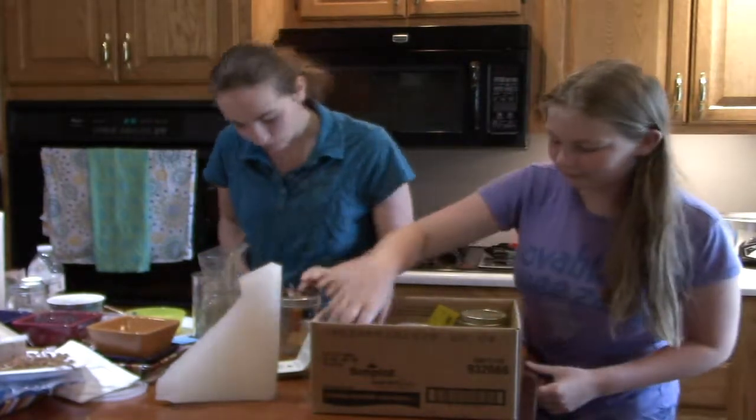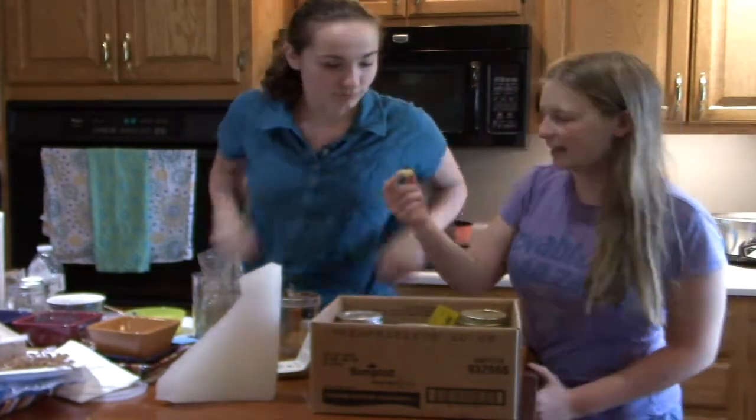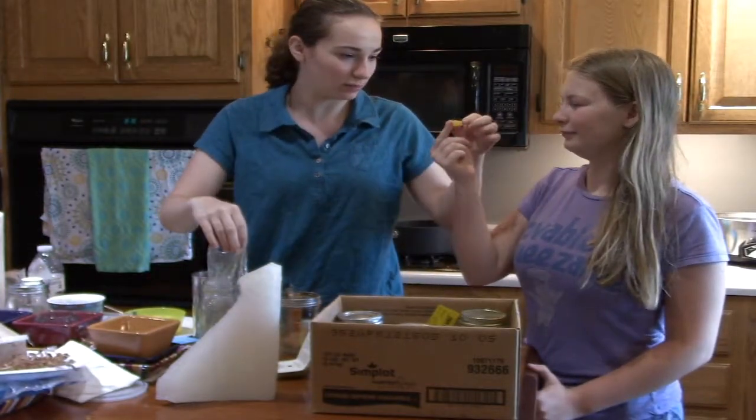Excuse you, laddie boy? A lot when I'm hauling pumpkins. No, that's another one of the colors. Really? Don't eat it, please.